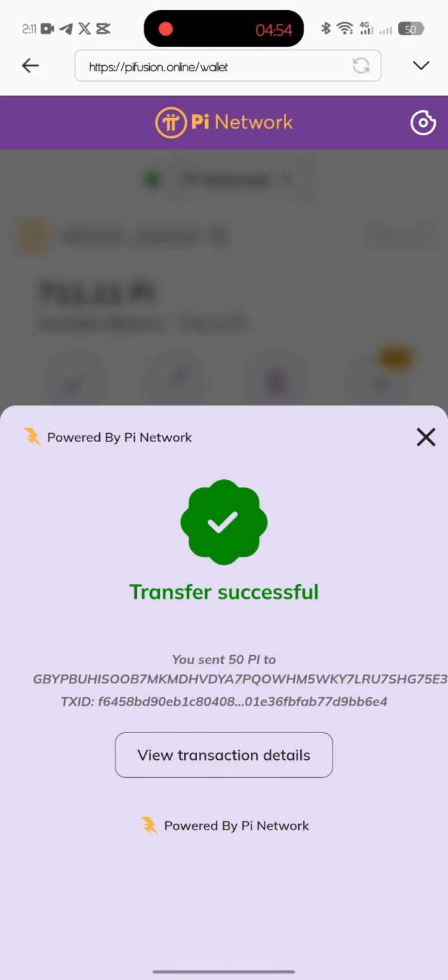Now with this feature activated on your wallet, it will be hard for anyone who has access to your wallet to even be able to transfer unless that person also has access to your email. That is a problem. But where that person does not have access to your email, the registered email on your Pi KYC, when you were doing your KYC registration, you don't have any other problem.